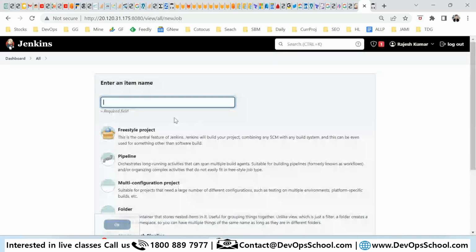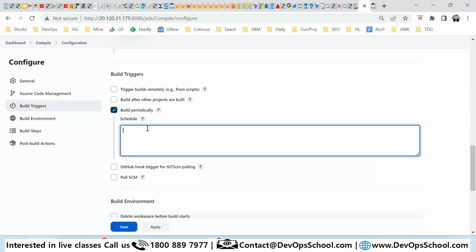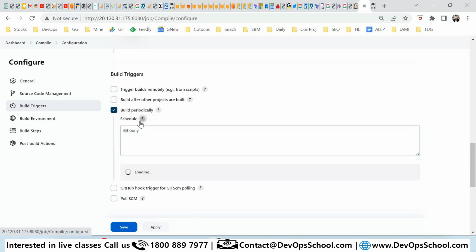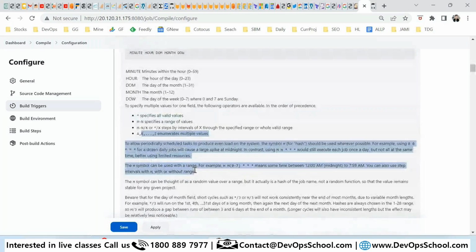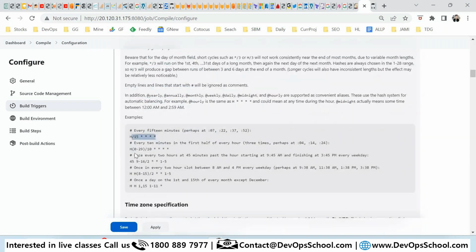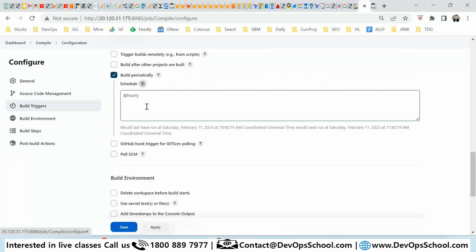So after that, downside, here you have to decide how frequently you want the build to happen. Frequently means periodically, let's say per minute or daily, hourly or something like that. Now, how do you decide this hourly? How to write it? Click on this question mark, and you have a nice tutorial which will tell you what needs to be fed. This is the cron pattern, and some hard coding pattern is also there. So that way you can learn hourly.